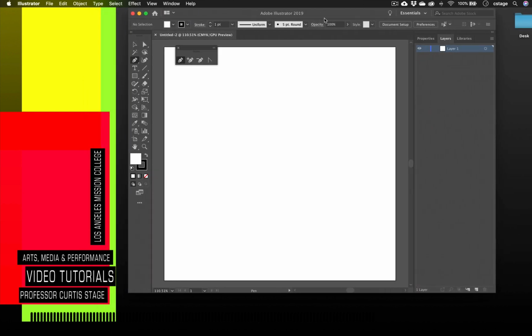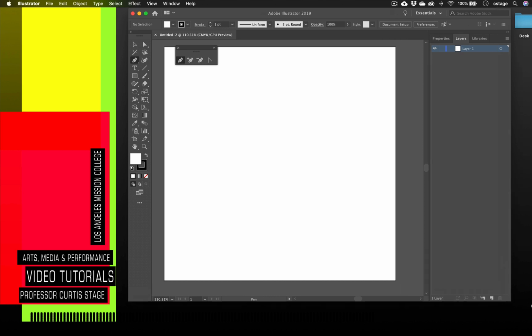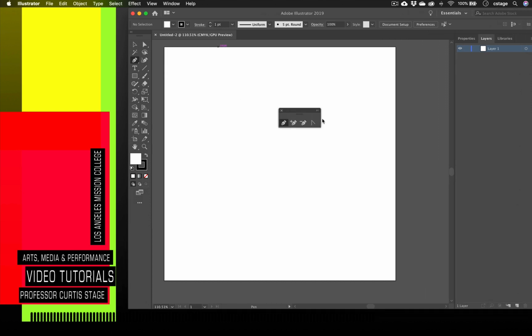There we go. So what I'd like to do now is start this tutorial with an idea that I want to do type either around a circle or on some sort of movement. In other words, if I want to have type go across, let's say I just use my paintbrush and I want type to follow along this path, I can do that. It's pretty cool. So I'm going to draw a path. Let's do that again. Command Z, I'm going to undo.